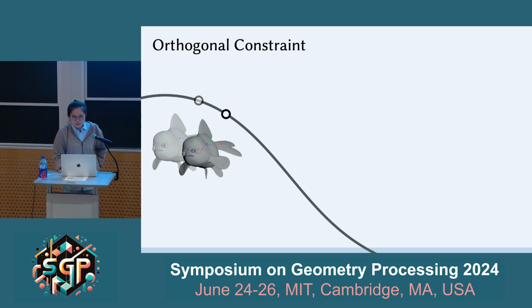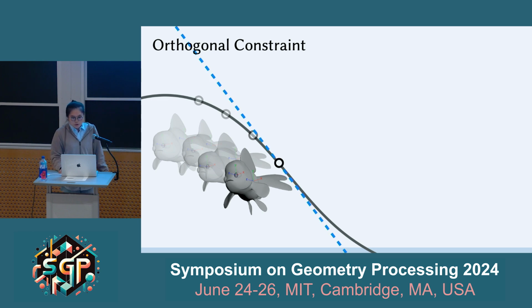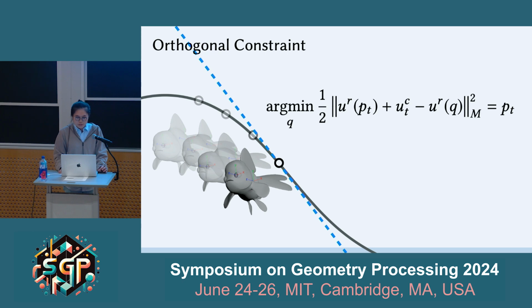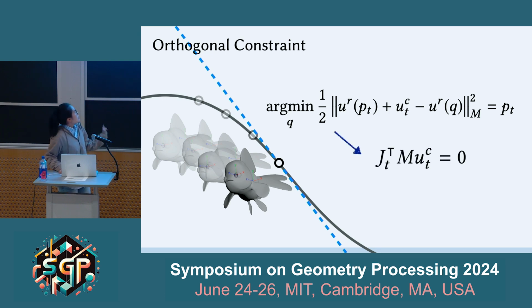And the key idea we developed in this work is to instead constrain the complementary displacement, which is u^c, to only those displacements that could not be created by the original rig. Mathematically speaking, given the current rig parameter p_t, we can verify that any candidate displacement u^c satisfies the criterion by ensuring that projecting to the closest rig displacement simply recovers the original p_t. I don't have enough time to go into the simplification details, but what I want to highlight is that this scary mathematical form can actually be nicely simplified into a single linear constraint.